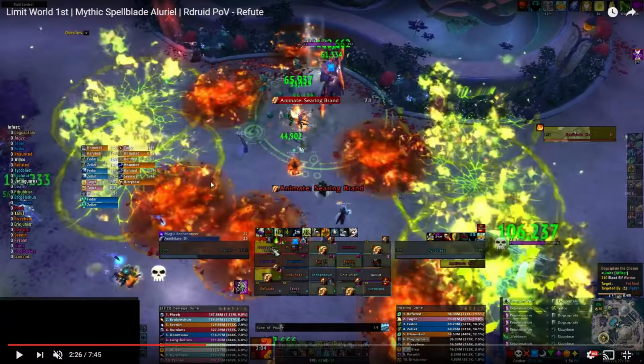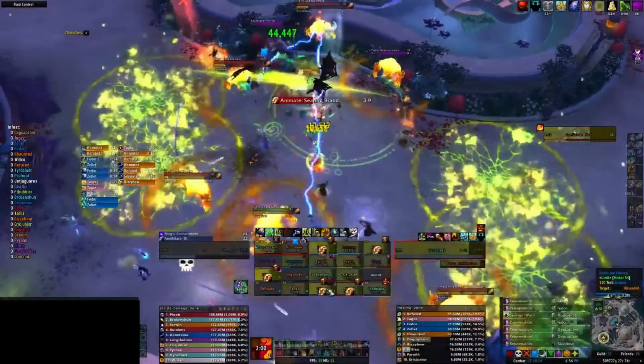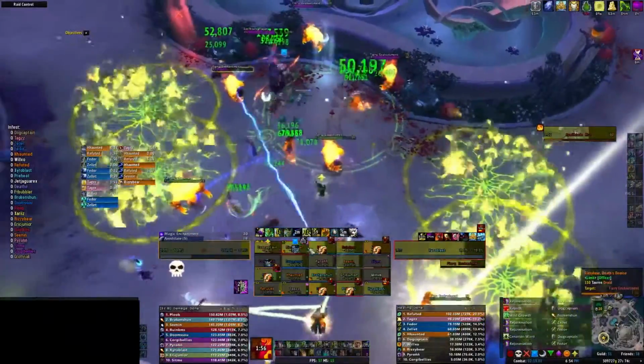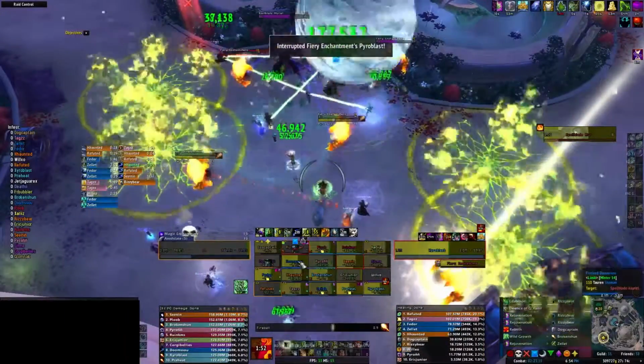So for the animations, it's just the same as Heroic. We want to keep them spread, but in Mythic, it's just a lot more dangerous. Even if they're spread, the casts are going to do a ridiculous amount of damage, so we've got to make sure we get interrupts going.